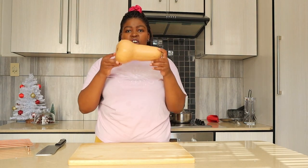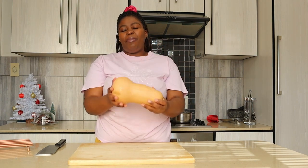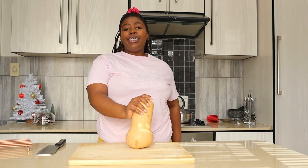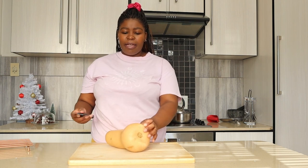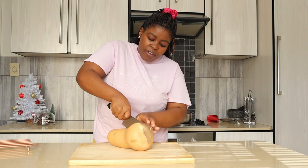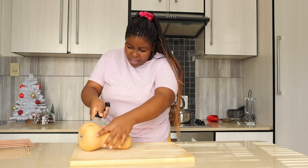So over here I've got one large butternut. I've got the oven preheating already at 180 Celsius degrees. And we're gonna cut this butternut in half, try to be safe as possible. We're gonna stuff it with some creamy spinach.